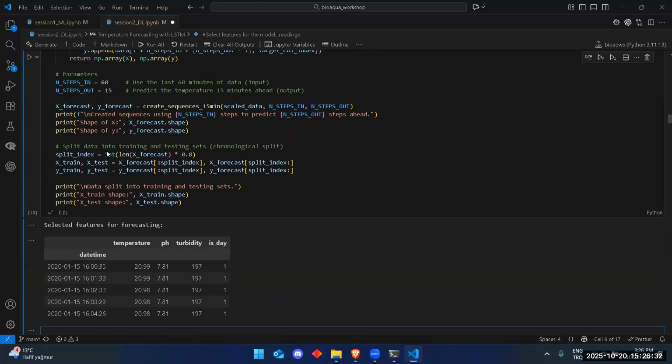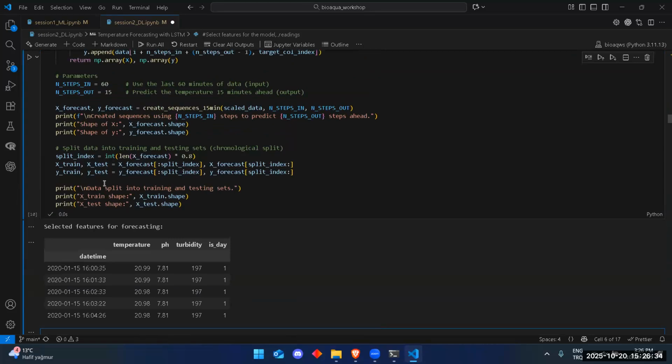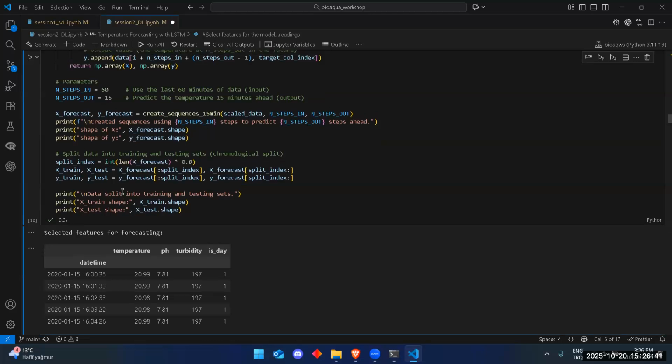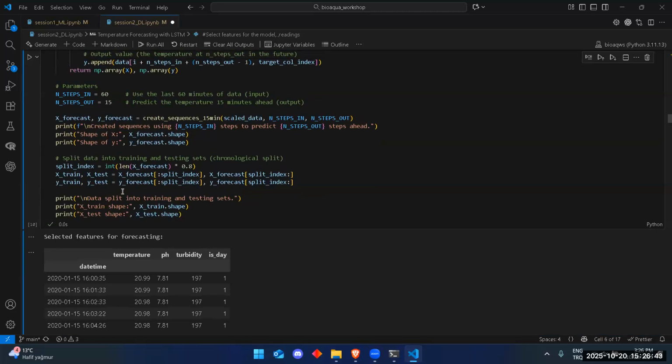Then I need to split them into training and test sets. I can't use random splitting here because it's time-dependent data, so I use chronological splitting. I just take the first 80% of data for training and the last 20% for testing.